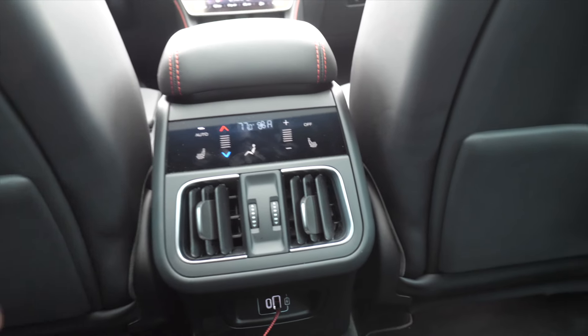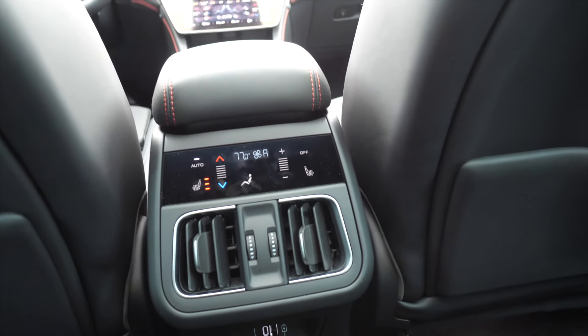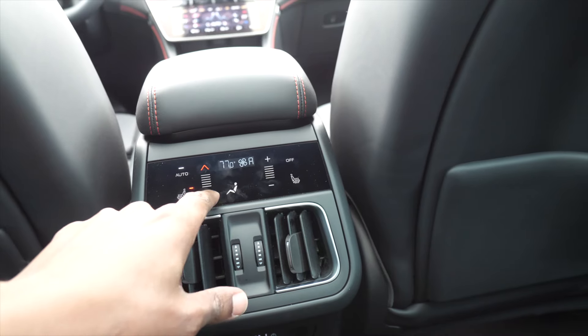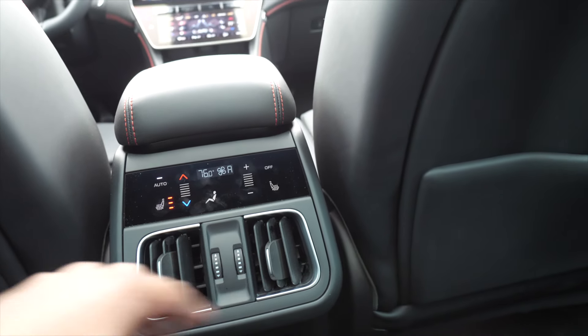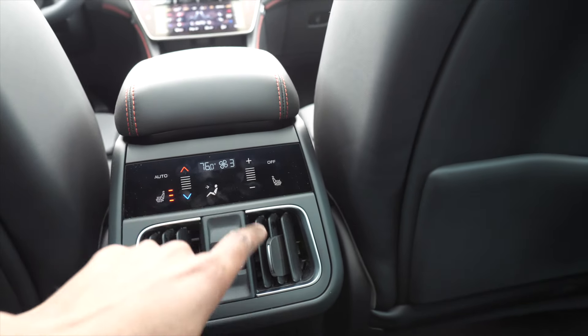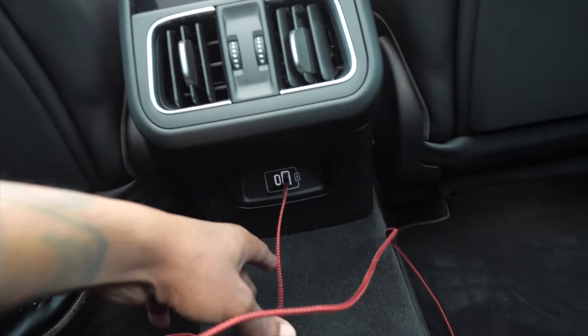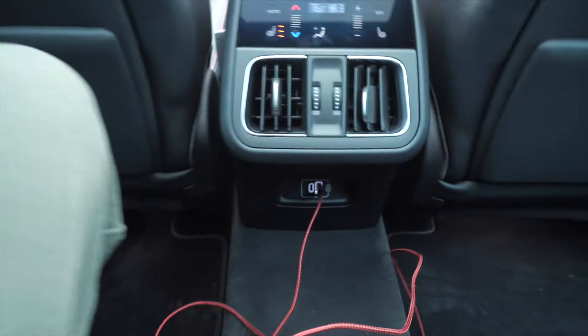Cup holders in the middle that can be folded to be an extra middle seat. Panoramic sunroof looking lovely. We have heated seats in the rear. I have it synced to be with the front temperature, and this whole gauge back here is digital. Heated on the passenger and driver's side in the rear — you can choose whatever settings you want. It's all touchscreen back here. Got a couple vents, a USB-A and USB-C down here. So much space back here — I think this might be the most space in any of these compact SUVs. Got about two or three inches of headroom above me and I'm six feet tall.